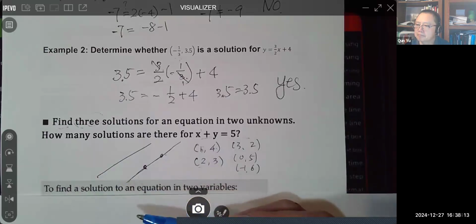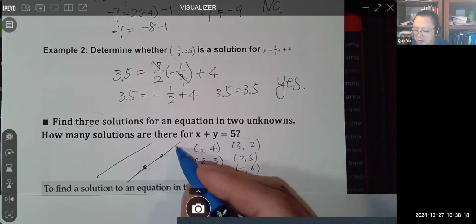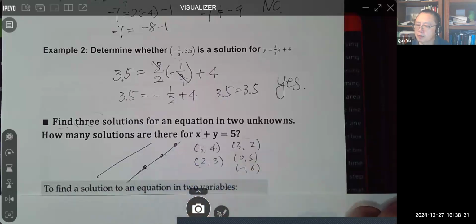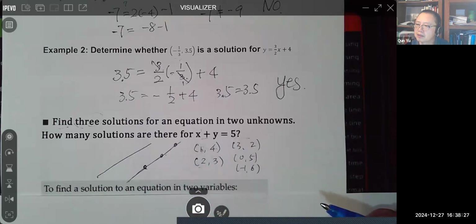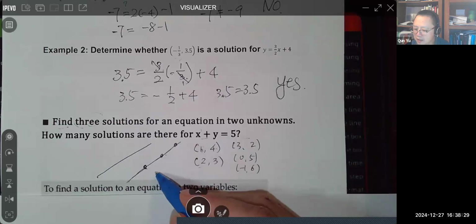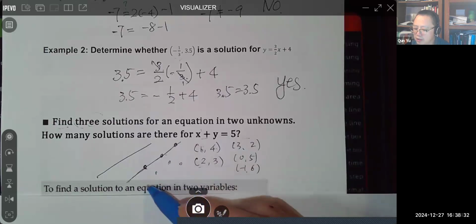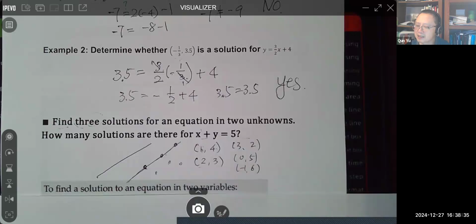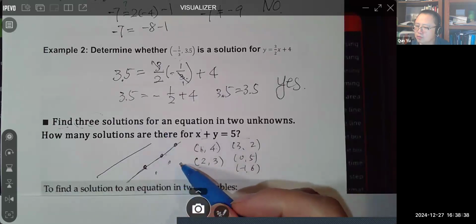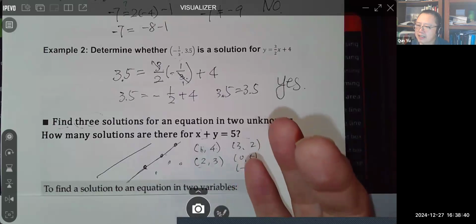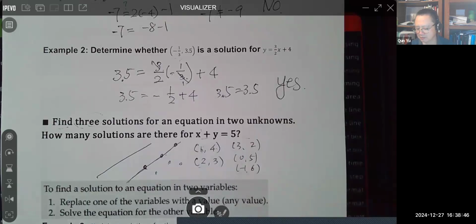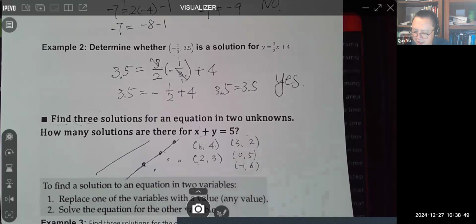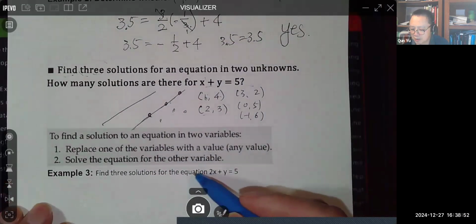The third pair is like a checkpoint, because if all your calculations are correct, all the 3 points will be on the same line, no matter how many points. If your calculation is right, they're all on the same line. And what if one is wrong? If one is wrong, there's no way you can draw a straight line through the 3 points. So by having the third point, the third solution, you're doing a self-check to see if all of your calculations are correct. Okay. Now, this is our example: find 3 solutions to an equation.